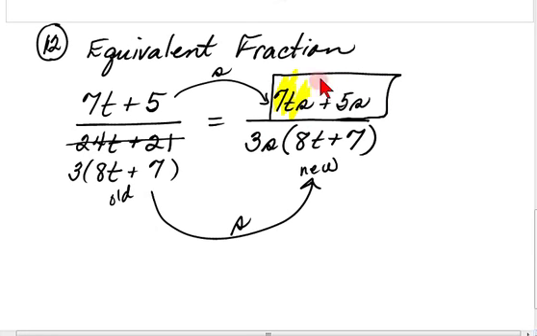What is the new numerator? And that's it. You have an old denominator, you have a new denominator, you're asked to identify the missing factor. Once you identify it, you multiply the top by it.